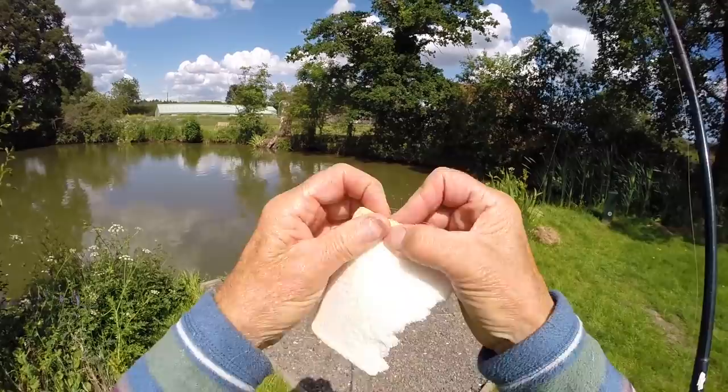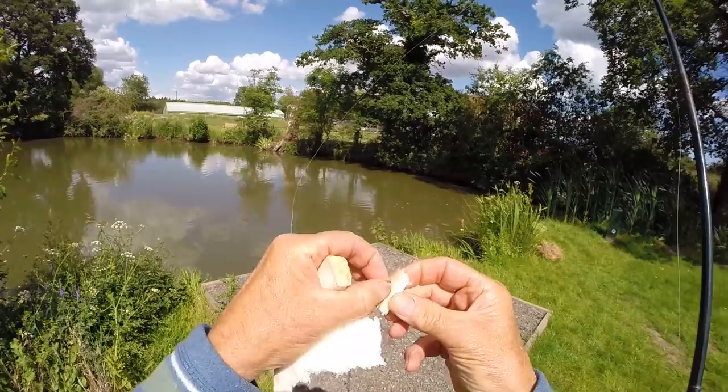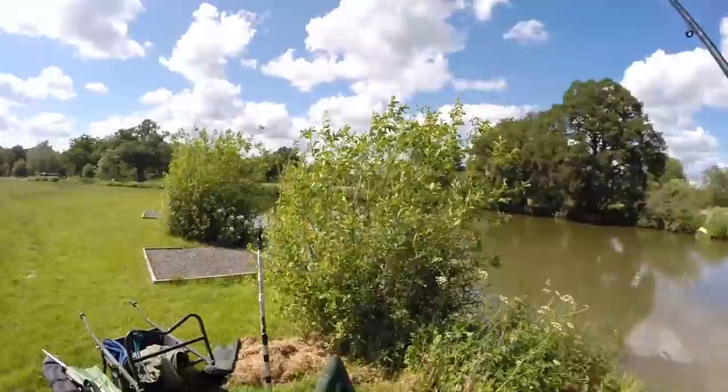So I'm just gonna break off. The best bread is not this sliced bread, I'll be honest. It's all I could get, because I forgot all the dog biscuits. Makes no difference, as you've seen. I've absolutely plastered some bread over there in an effort to get some up for the camera. And I think I might even take a look around the corner here first. See if there's any come up.